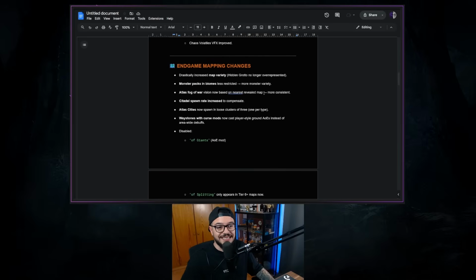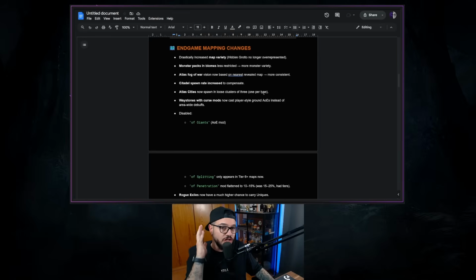Next big subject is the endgame mapping changes, and there's a lot of big stuff happening here. Drastically increased map variety, so we don't have multiple different hidden grottos. Monster packs in biomes are less restricted. Atlas Fog of War vision, now based on nearest revealed map, is more consistent.